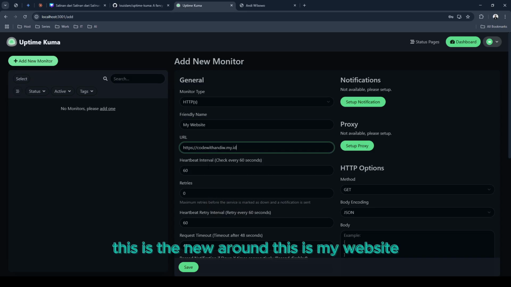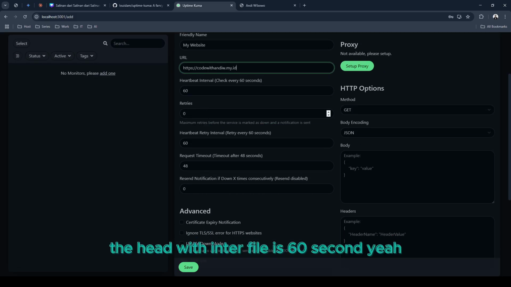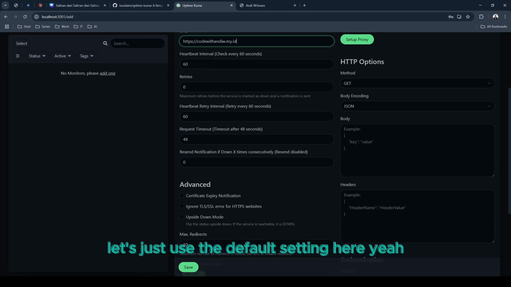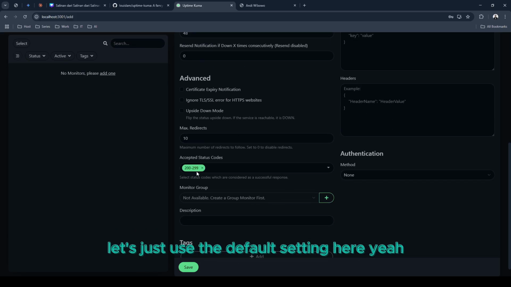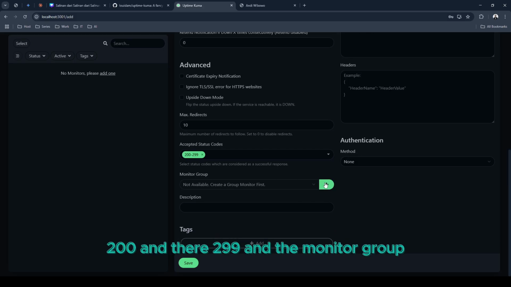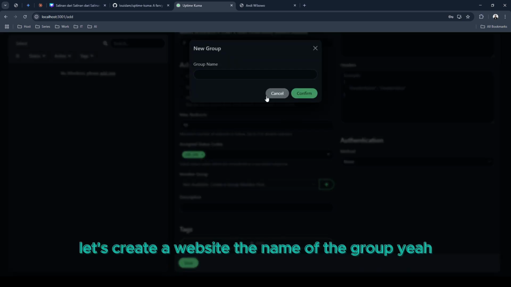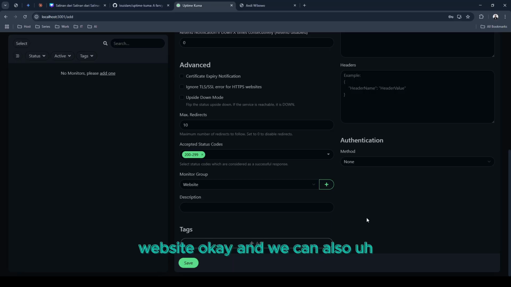The heartbeat interval is 60 seconds. Let's just use the default setting here. The accepted status code is 200 to 299. And for the monitor group, let's create a group named website.